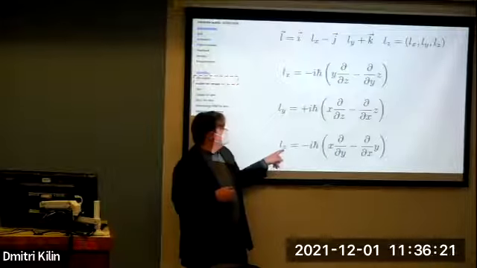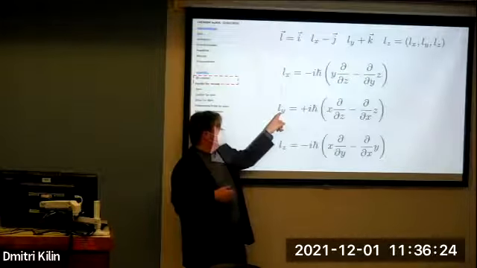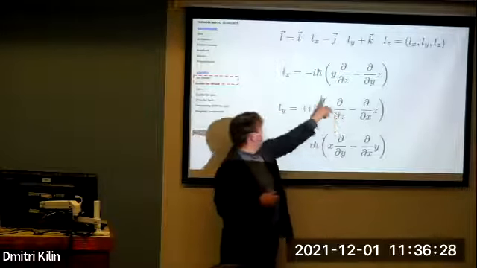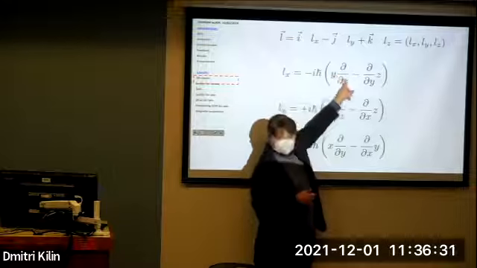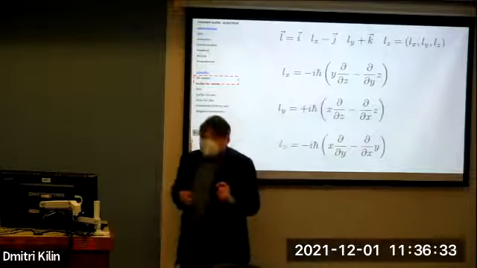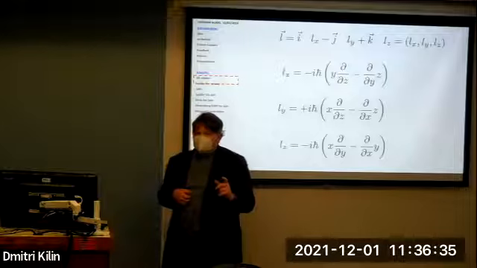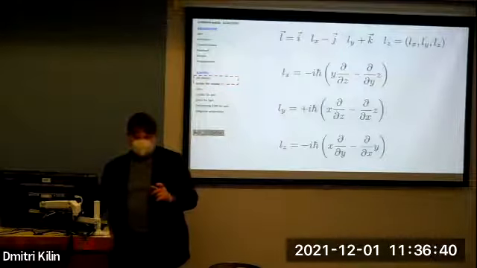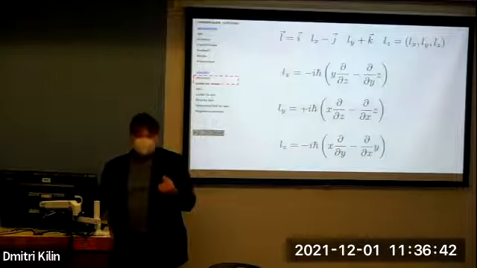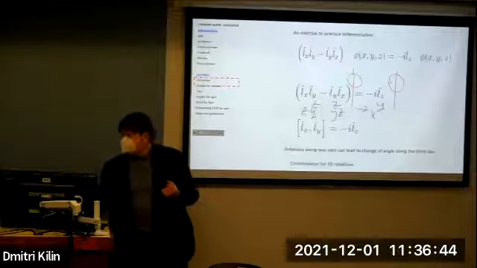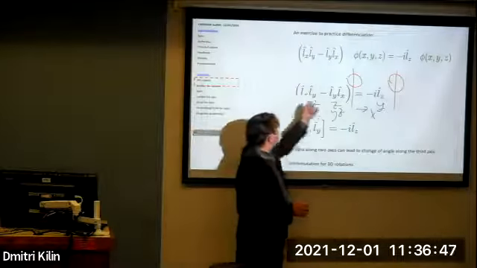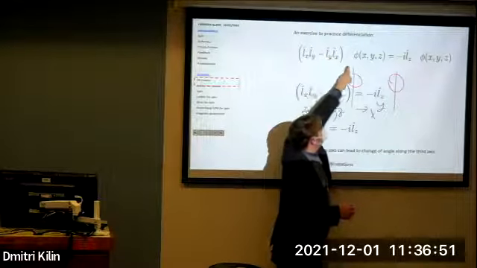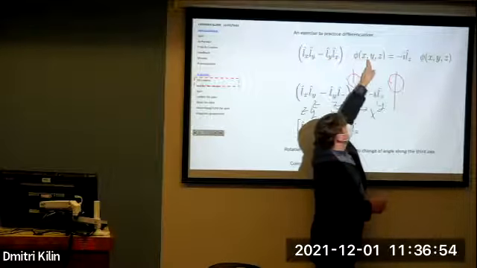And if you look for other projections, Y and Z, it will be different combinations. For Y, it is X and Z. For X, it is Y and Z. So if we try to explore commutation relations, same as we did for position and momentum, if you carefully explore what happens if you apply this combination of differential operators to a wave function that depends on 3 components.